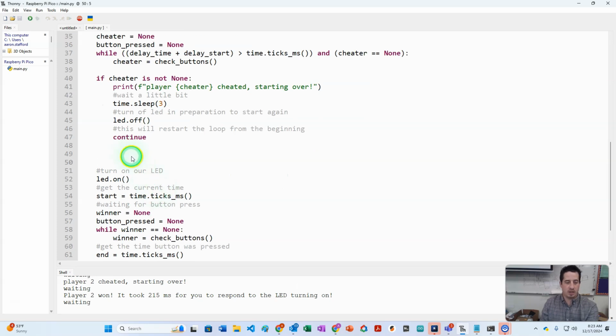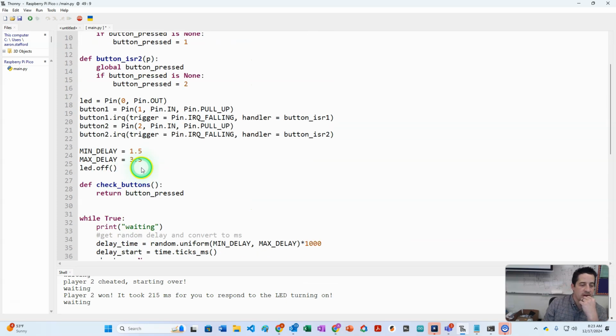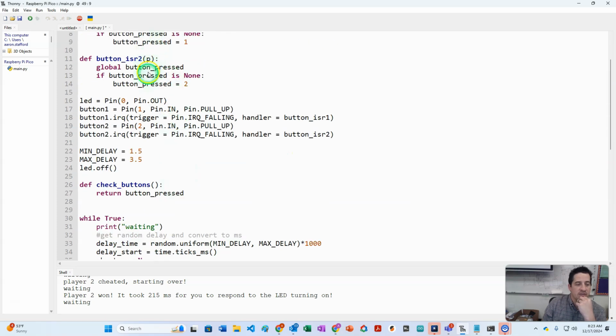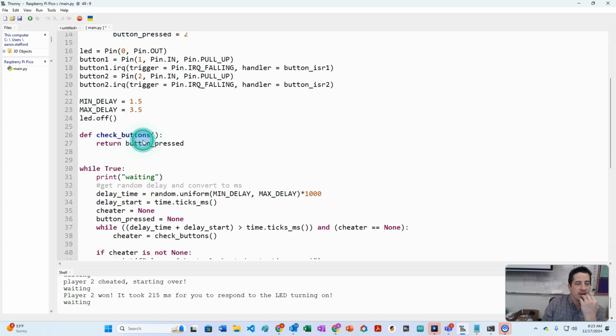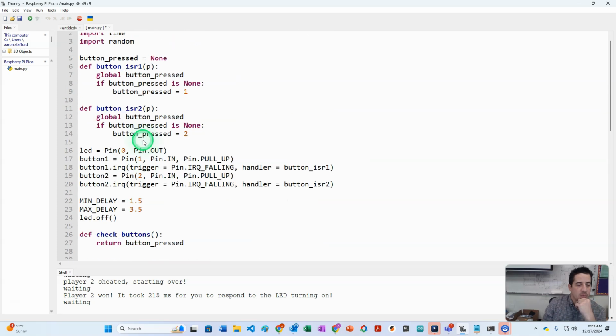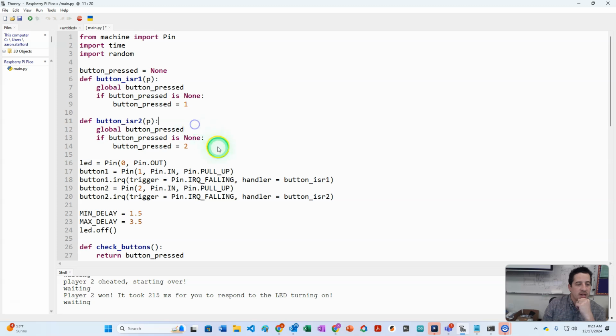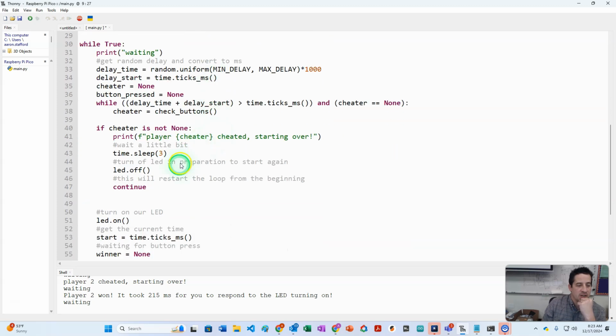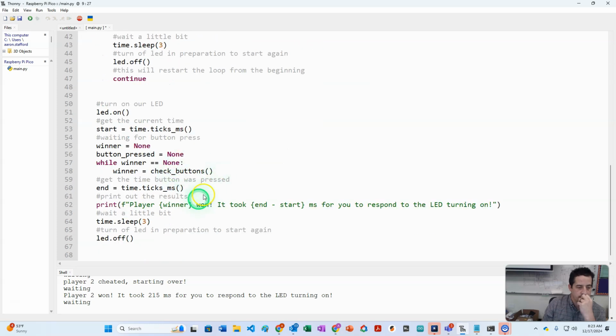So this should work using interrupts. And now, instead of polling for a button, we are just checking to see if we have a flag that has been pressed. Okay, and if we want to get even better timing, what we could do is actually grab the time in these ISRs instead of getting the time right here, and that would allow us to get a more precise time as well.